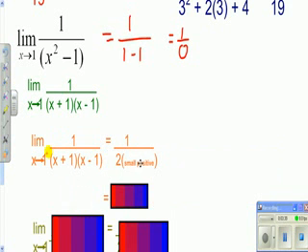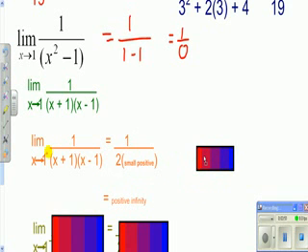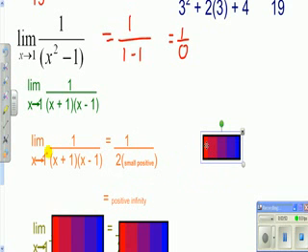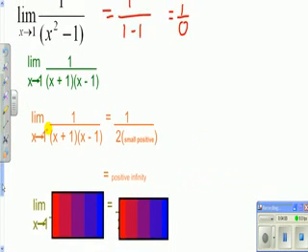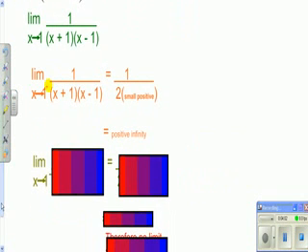Well, let's see. If I double a small positive number, it's still small positive. 1 over a positive is positive, but 1 over a small is really, really big. So in other words, it's positive infinity is what it's diverging to when you try a number slightly to the right of 1. Well, you want to use that approach also coming in from the other side.